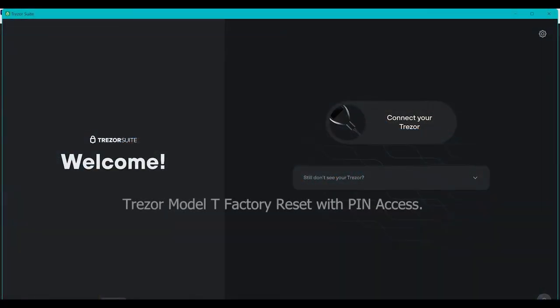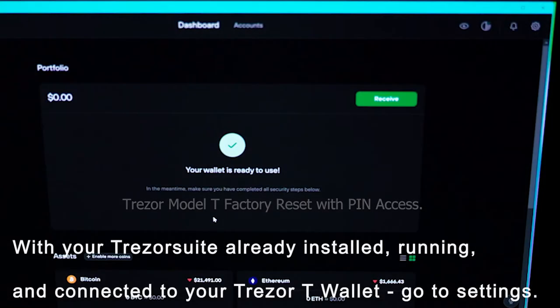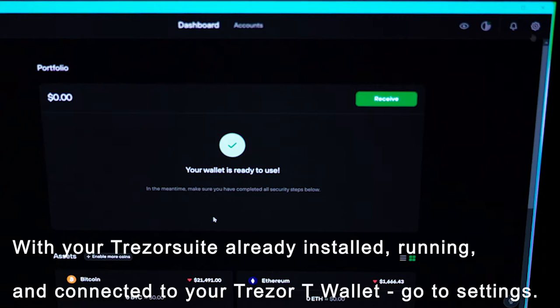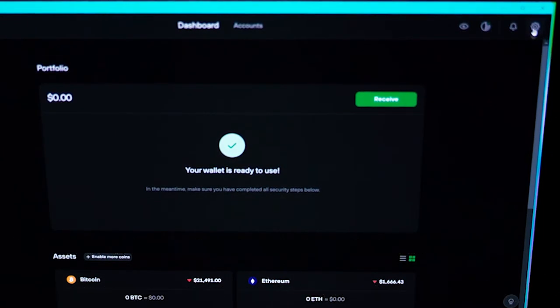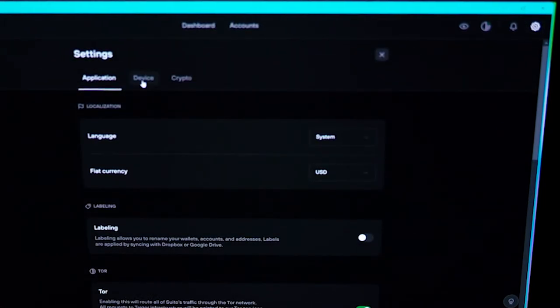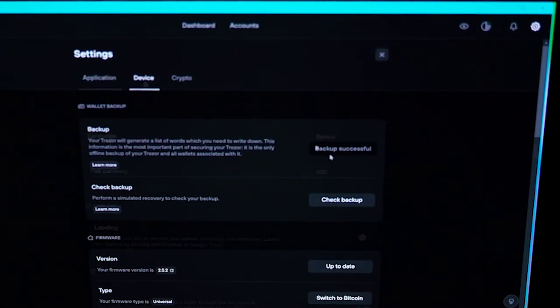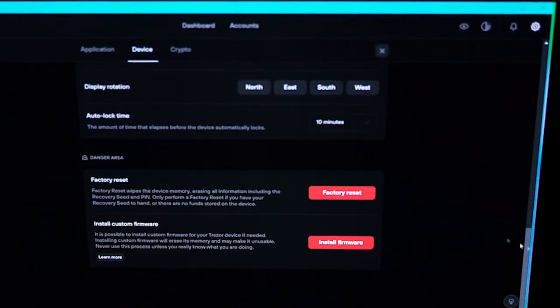Welcome. We are doing a factory reset on your Model T wallet. Once you're able to access the Trezor Suite with your Trezor wallet, go to Settings. You will find that on the upper right corner of the screen. Click on that. A window with three menu selections comes up: Application, Device, Crypto. Select Device. Scroll all the way down. There you see Factory Reset in red. Click on that.